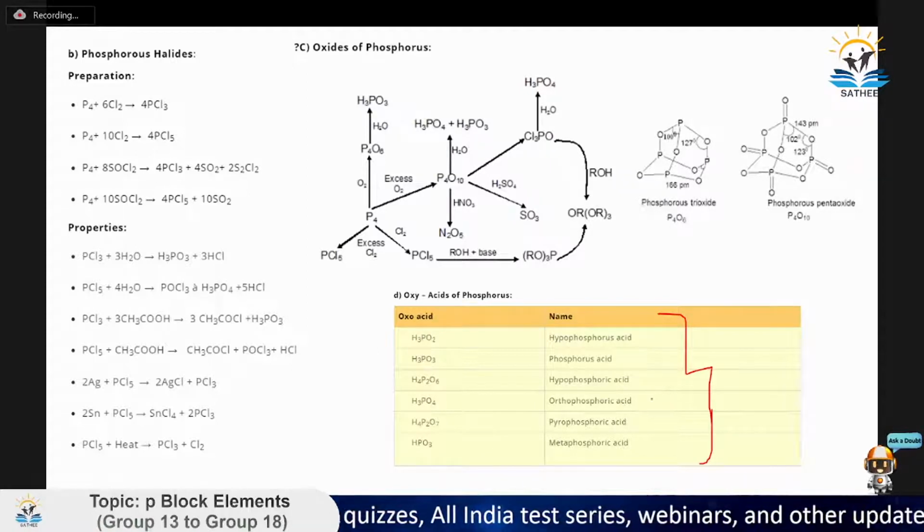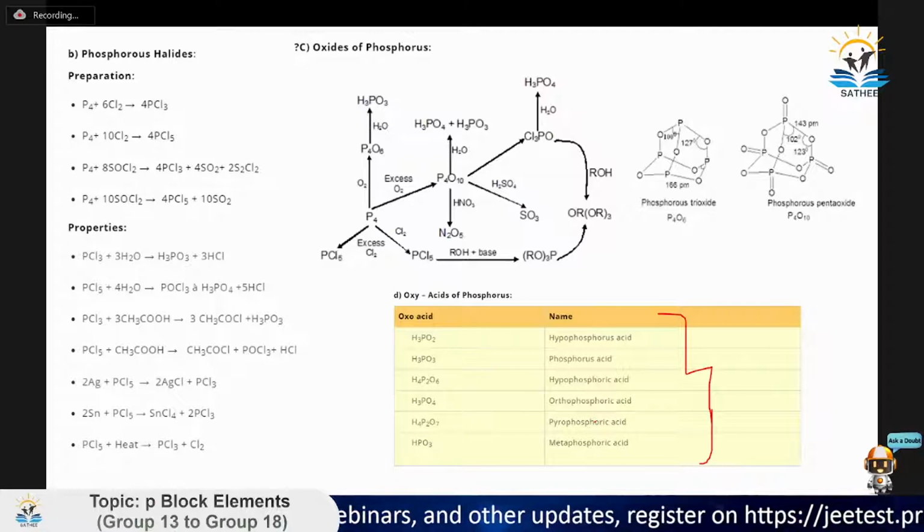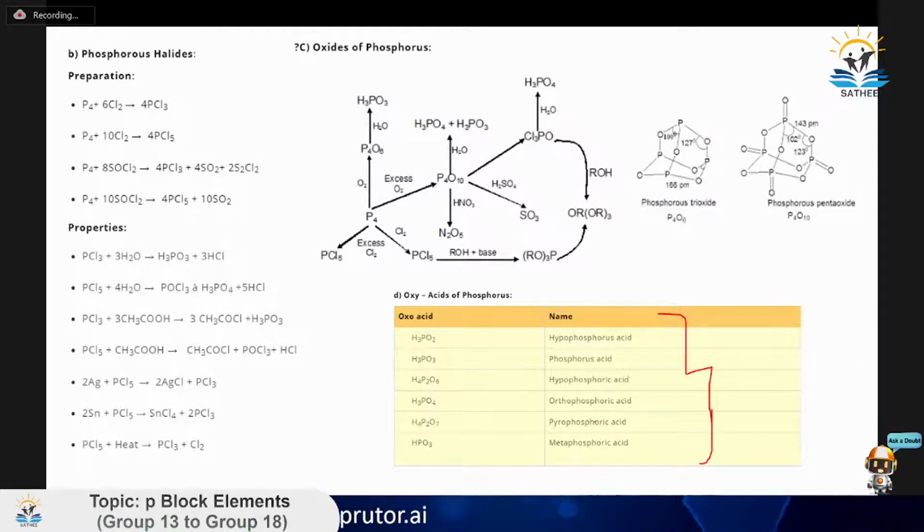And again, the acids: phosphorous acid, hypophosphoric acid, phosphoric acid, pyrophosphoric acid, and metaphosphoric acid. We have basically just a summary about the three groups over here. The reactions that are very common and frequently asked are definitely done. And it would definitely be advised that you see the NCERT first for these particular chapters.